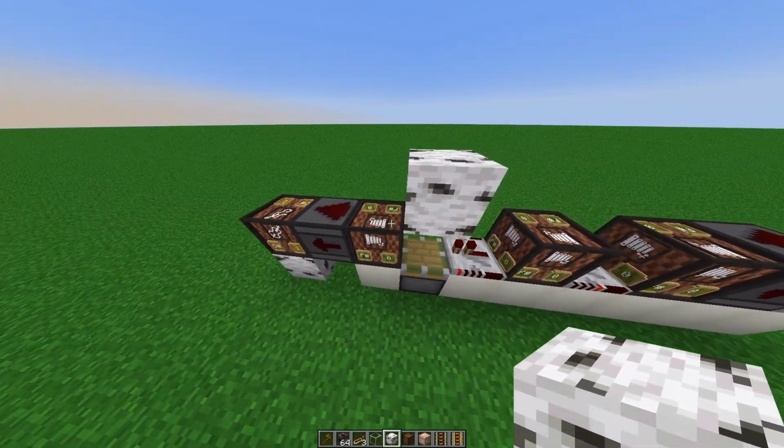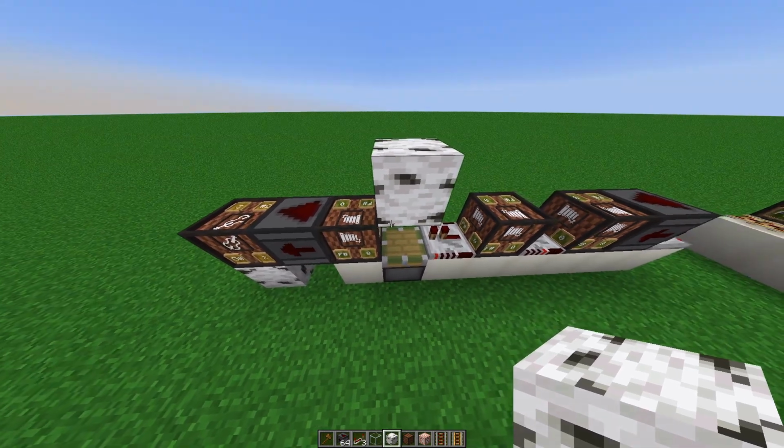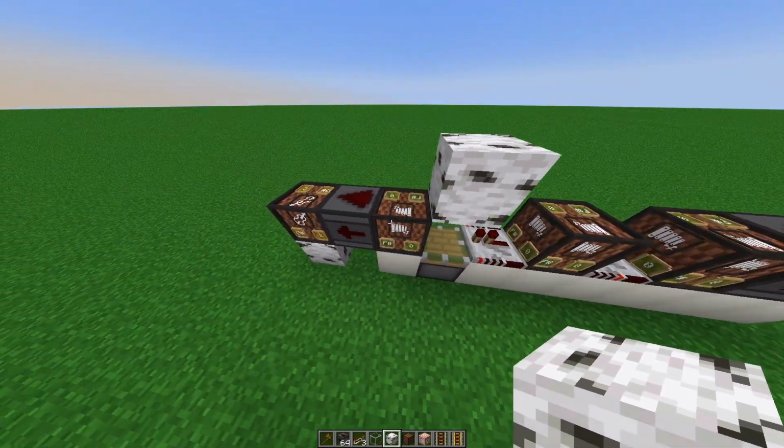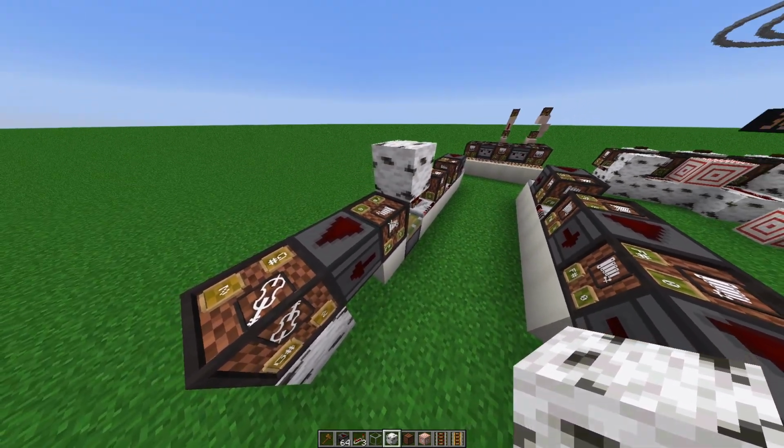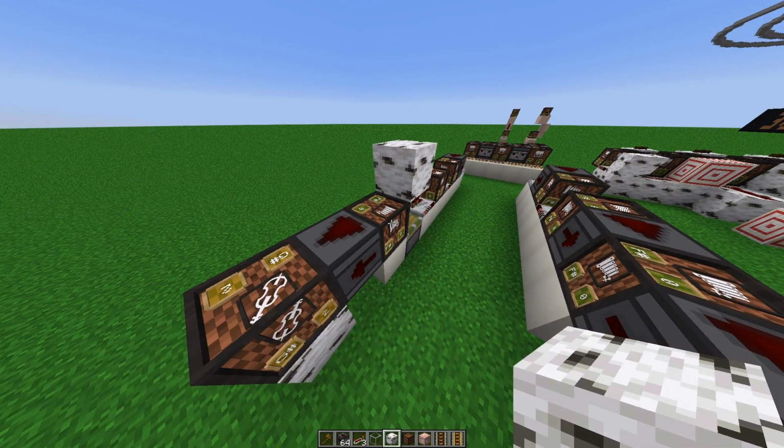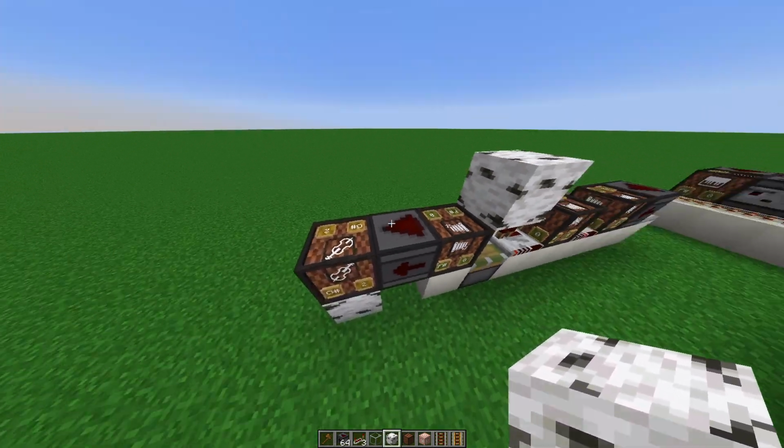So this note block does get played, but only gets power for a very short time, and this observer will only see the powering on and off once. So it's so fast it doesn't see a change happening twice, and it only gives 1 signal to the next note block.